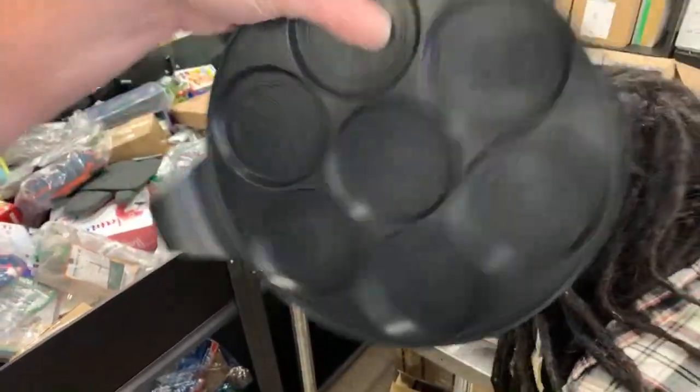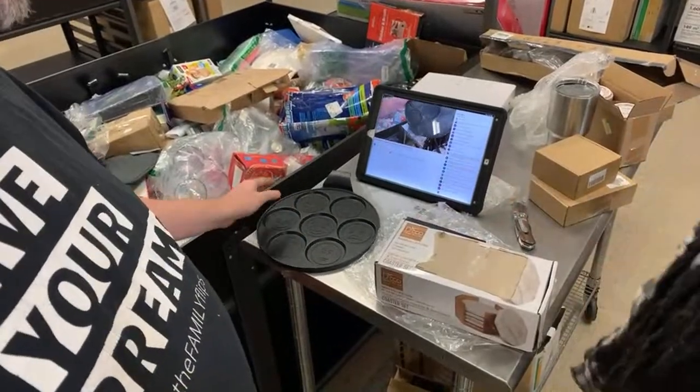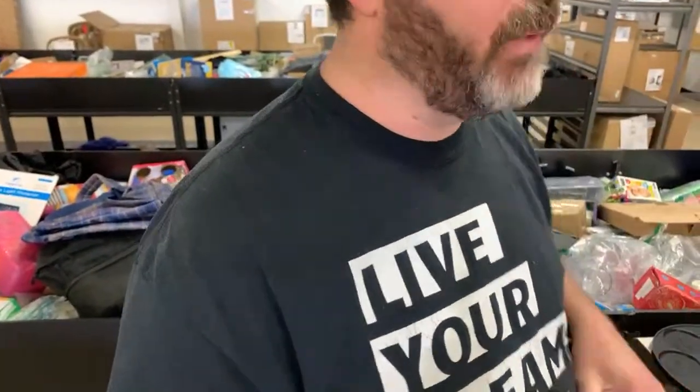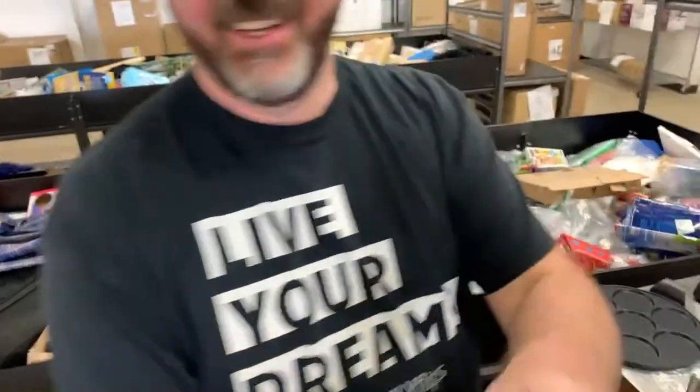I don't know. We have a GoPro. We should use the GoPro for this. Oh, well, we can't connect it to the live stream, though. We have a GoPro, we have a drone, we have multiple different cameras. No cigars yet. I'm still finding it.